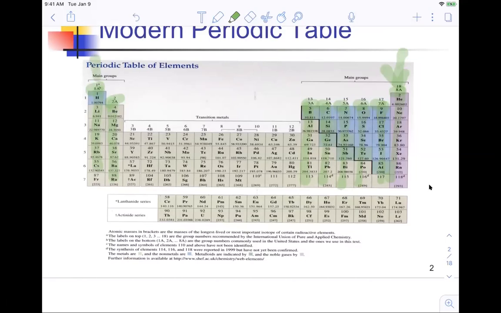I'll refer to these as the alkali metals, the alkaline earths. These are the transition elements, right? These are the halogens, group 7. So they all have kinds of names. These guys down here are the rare earth elements. Transition elements, you'll recall, are kind of hard to predict because they have d orbitals and their electrons can be a little bit soft and mushy. So sometimes they can lose 2 electrons, sometimes they can lose 3.